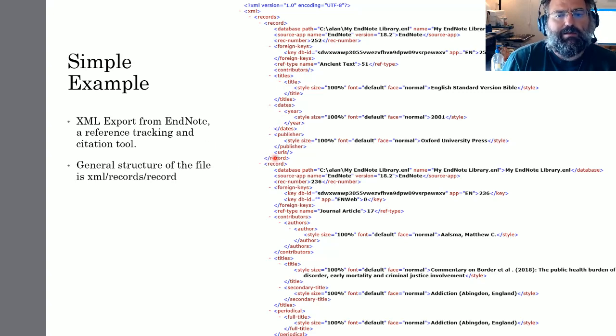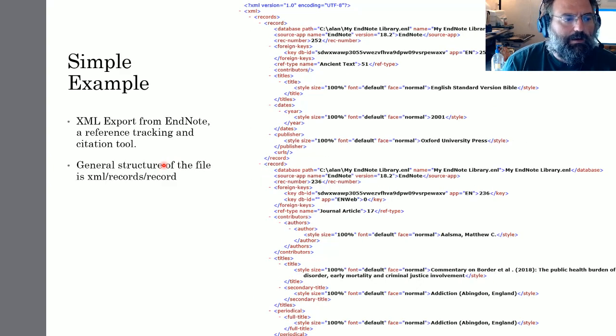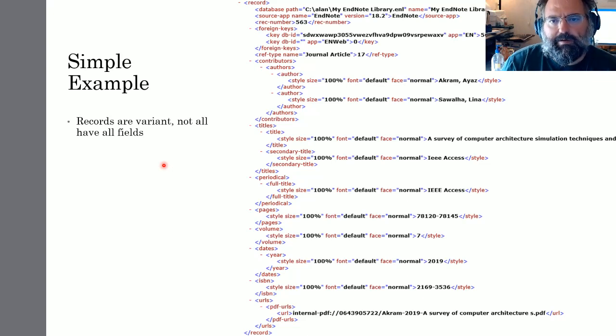It's important to understand it is a variant record, right? Depending upon the type of source it is, not all the fields will be present. So if you're talking about a journal article versus a book, you'll get different stuff. And that's one of the things that potentially makes dealing with XML more challenging, because it is text, right? There's no formal enforced schema necessarily. XML does support the concept of schema, but generally we don't use them too much. But you can use them, and even then a person could still essentially have something that's valid and not valid based upon the schema.